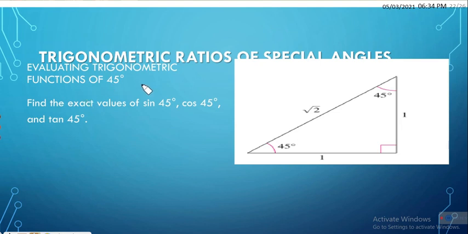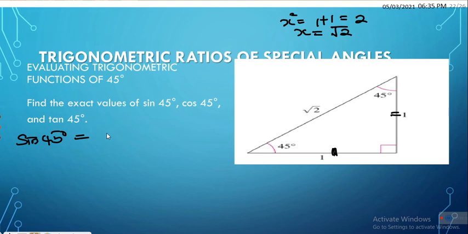So to find special angle 45 degree, we use an isosceles right angle triangle. The sides are equal and the sides are 1. So by Pythagoras theorem, 1 plus 1 equals 2. So that's x squared. So x equals square root of 2, and that gets the hypotenuse. And of course, we can define the ratio of angle 45 degree: sine 45 degree equals 1 over root 2, which is root 2 over 2.